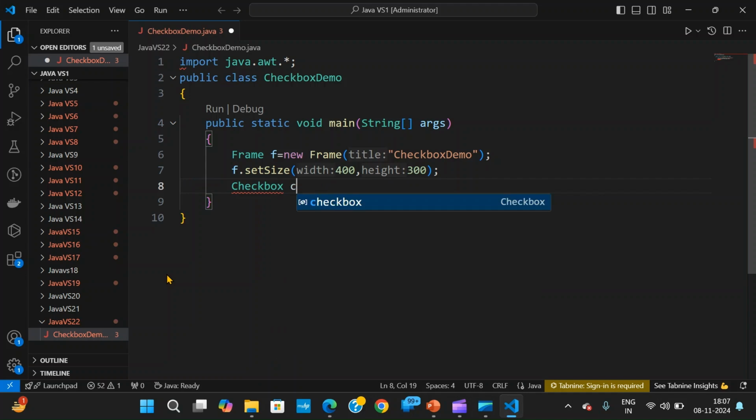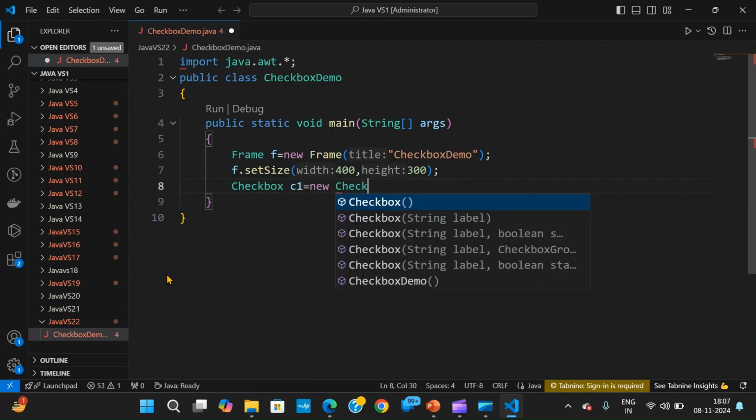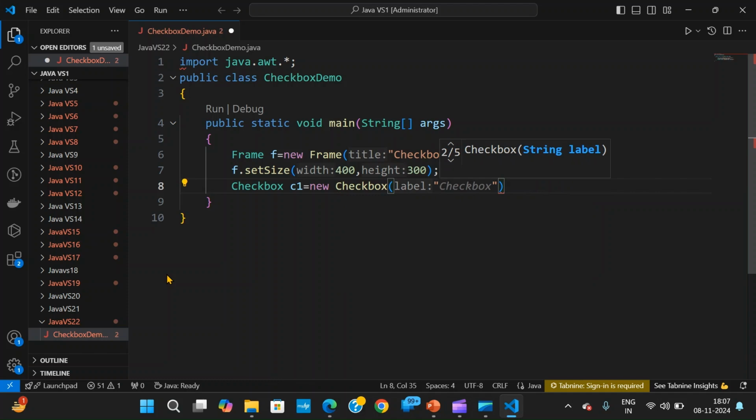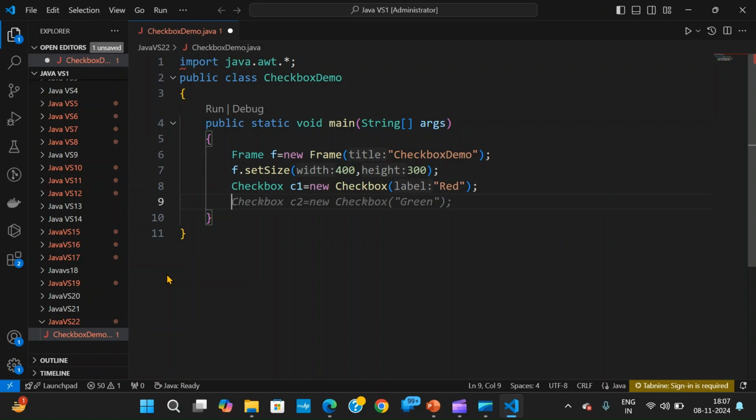So we have a Checkbox class. As I said, I'm creating one object called c1 equal to new Checkbox. Here I'm writing, maybe I'll write some color names like red. Then I need to add to the frame, or otherwise later on also you can add.